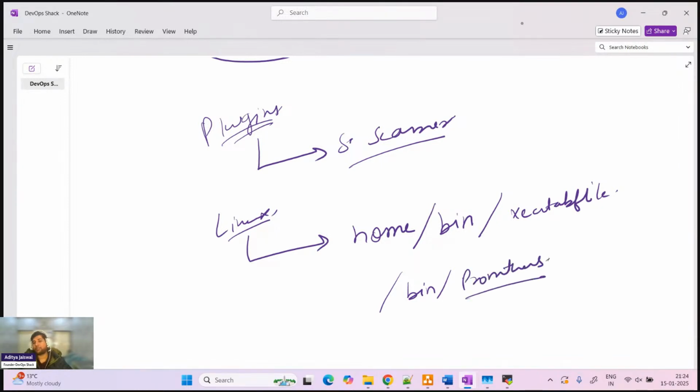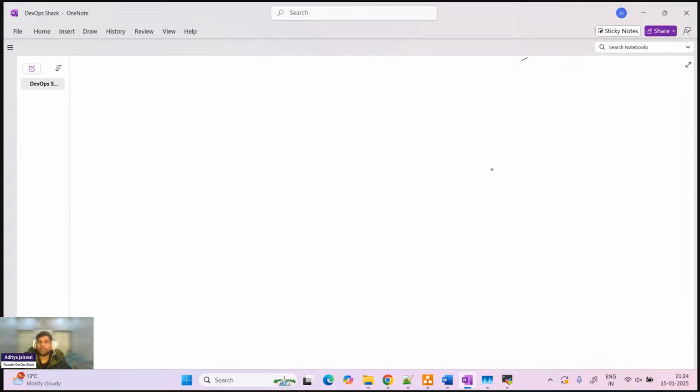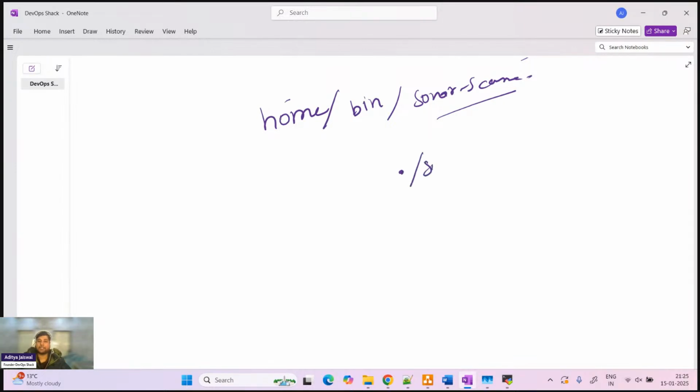Now, if I want to run Prometheus, I can just run this file, /prometheus, and it will run. Similar to that, in Sonar Scanner tool also, we have folder structure where we have home directory, inside which we have a bin folder, inside which we have the Sonar Scanner tool. And now, if I want to execute Sonar Scanner tool, I just need to call it like this, sonar-scanner.